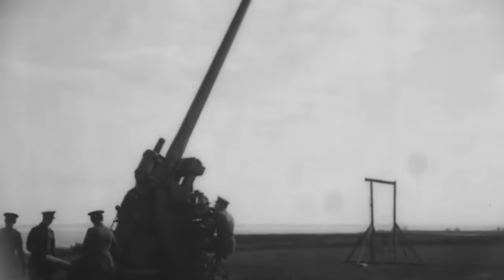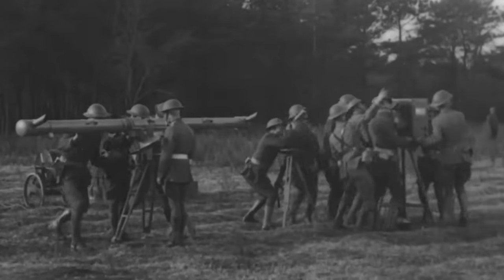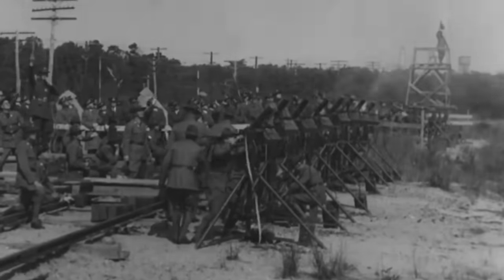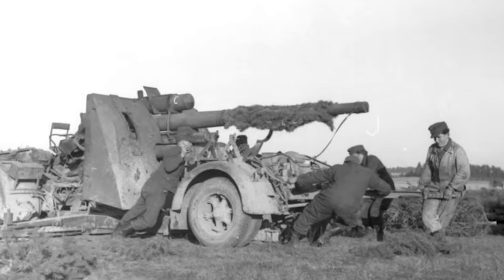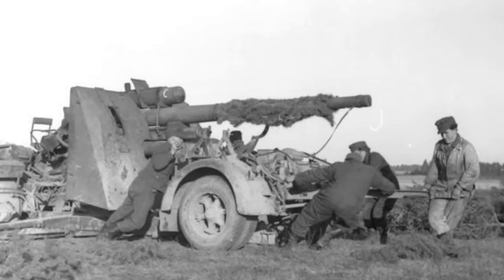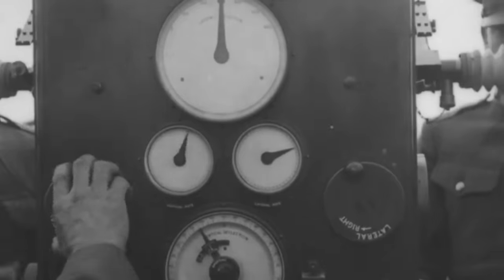Initial protective measures were simplistic, using conventional artillery guns mounted to enable skyward aiming, which proved crude and ineffective. The chances of bringing down a hostile aircraft were slim, and while being engaged with the Allies on the Western Front, the Germans learned the need for more purpose-built weapons. In 1916, the first trucks armed with 8.8-centimeter anti-aircraft guns appeared on the front lines, laying the groundwork for more advanced gunnery.